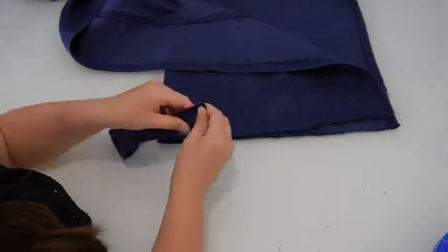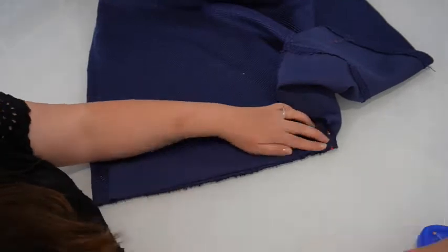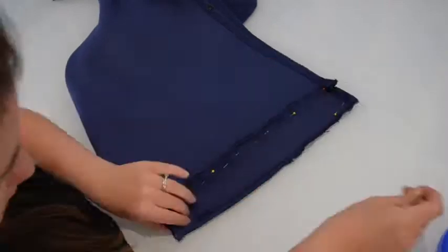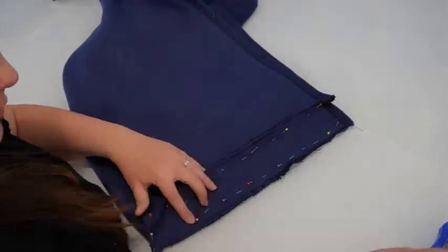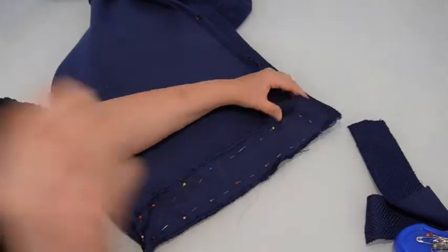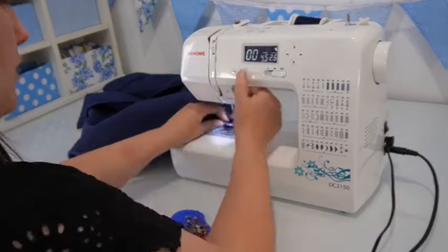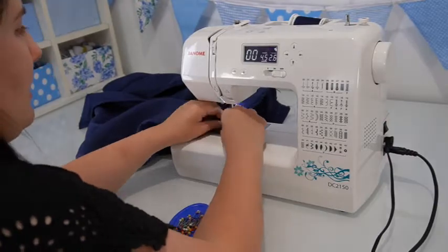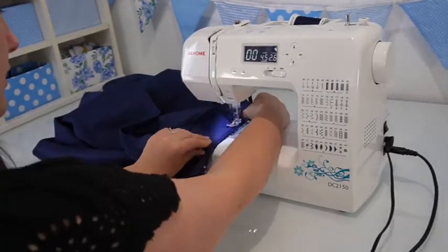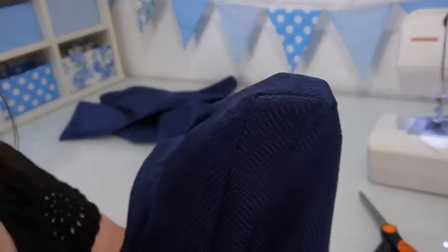To attach the little side pieces onto the main part of the cushion cover, I started at the center point and pinned there first, then pinned all the way down the sides of the small piece of fabric to sew them against the long edge of the cushion cover. I pinned the main piece of fabric along three edges of the little side piece and made sure to leave a bit of a gap on the last edge so I could fold it over to make that fourth edge match up properly. To turn the corners I sewed down one long side, put my needle in, rotated the fabric, sewed down one short side, put the needle in, rotated, and sewed down the long edge.